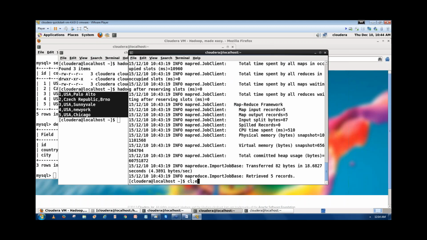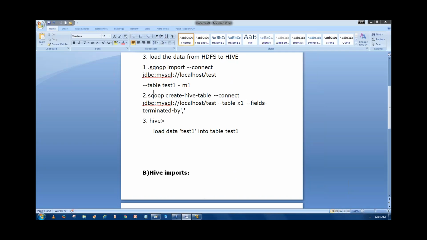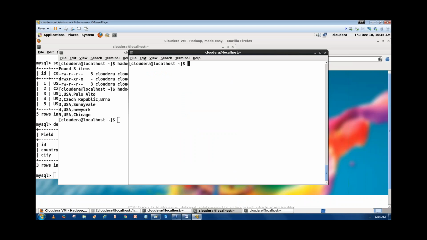Let me create the table structure in Hive. Write Sqoop create-hive-table, press enter.